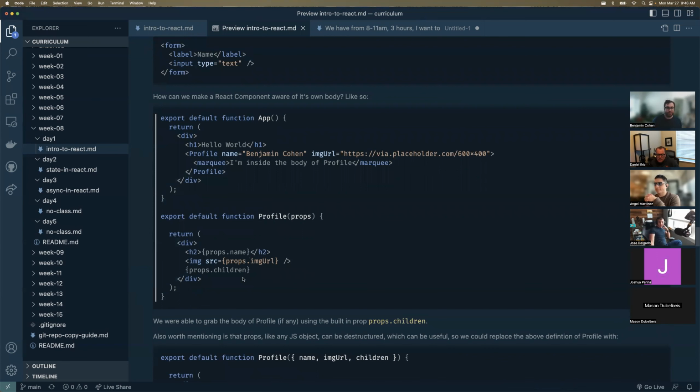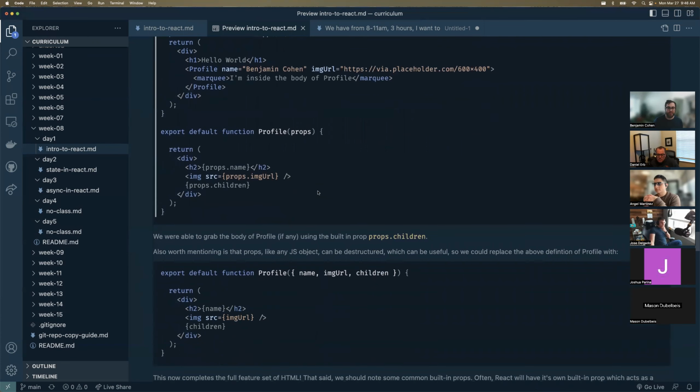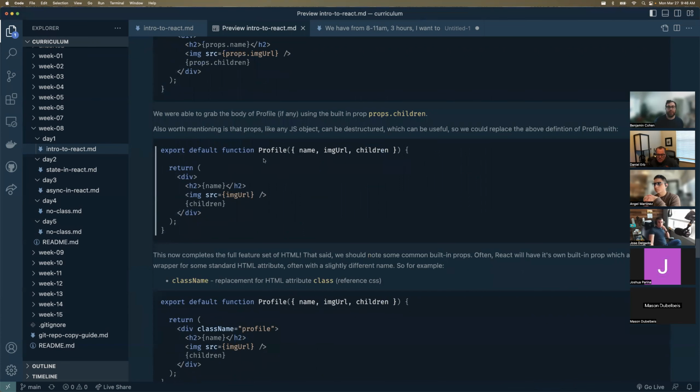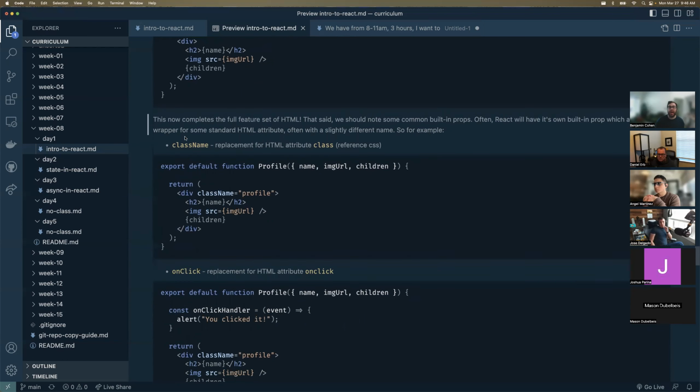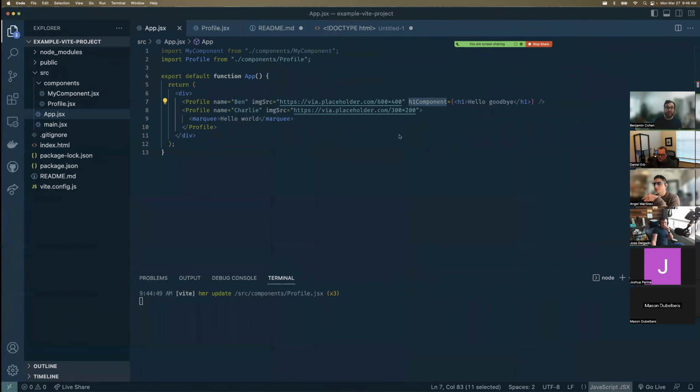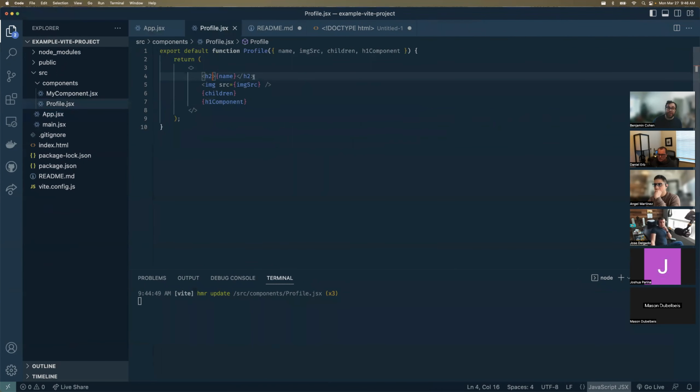So we've covered this now, making it aware of its body. We've covered this. This is the destructuring thing, which I like. Just some things to point out, like we've covered this a little, but basically, just like children, you have some props that are built in. So if I'm looking at a div, for example, or an H2, every single element is going to have this thing called className. It's not called class because they don't want to conflict with regular HTML, but even though I don't have any CSS to match up with this, I can just write hello.